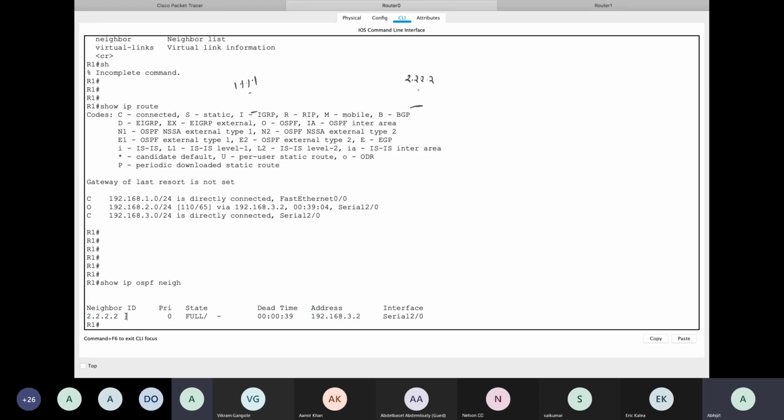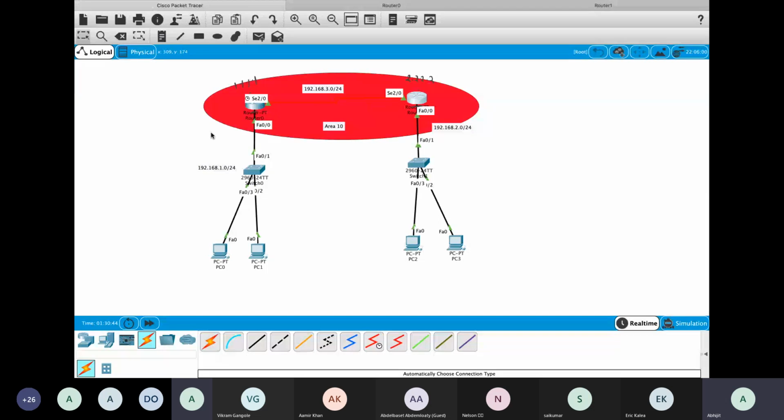If you end up configuring the same router ID, like instead of 2.2.2.2 you are also using 1.1.1.1, then this becomes a mismatch, which means the router IDs are not different, and that's why it gets hard for the router to identify its neighbor.